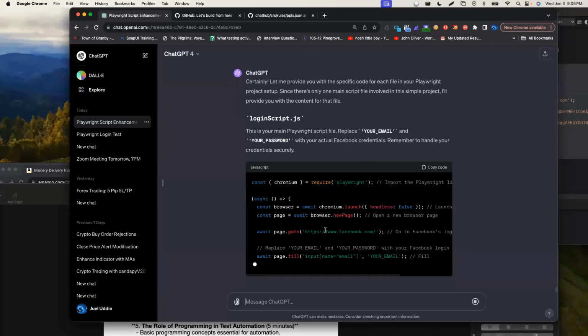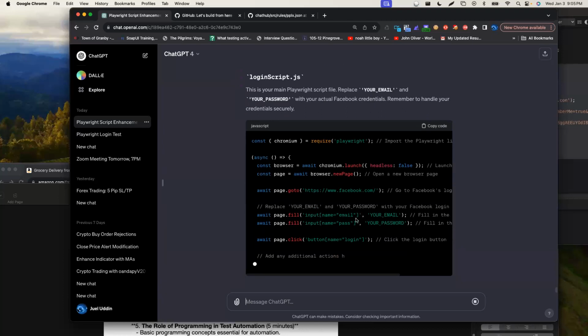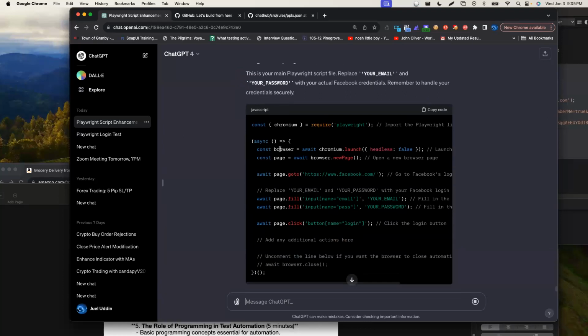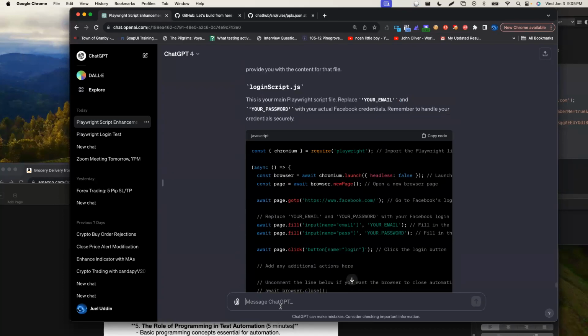Now let's say I want to make it easy for people to use this. I feel like this is a great tool. It's going to automate how to log into Facebook for people. Let's make it an application so we can sell this to people. For example, one click and you'll be logged in.